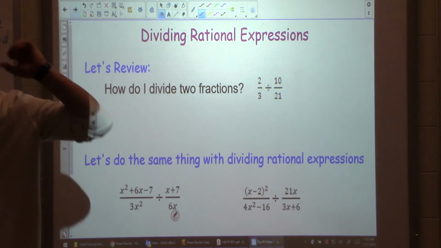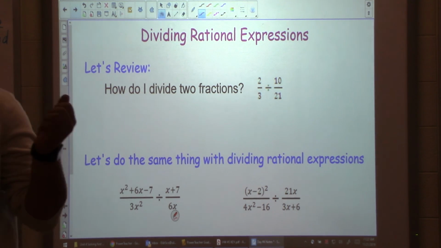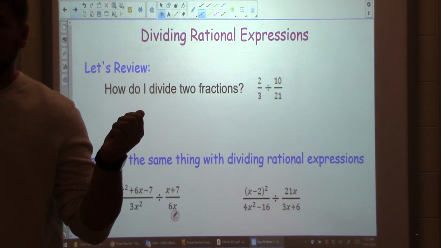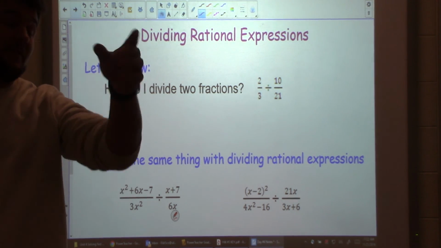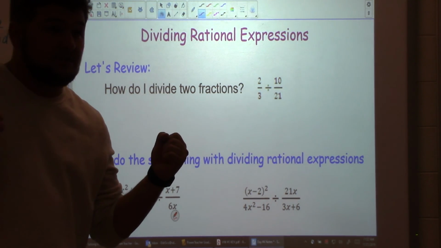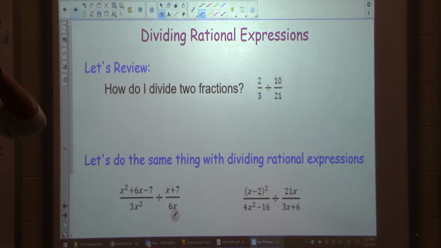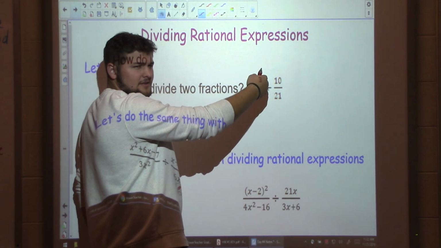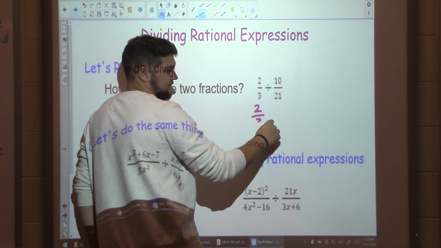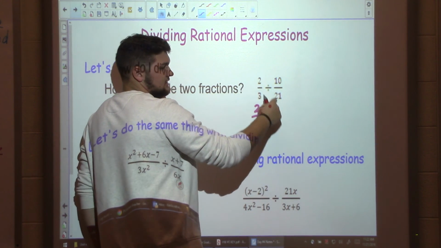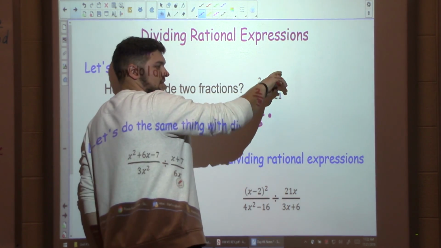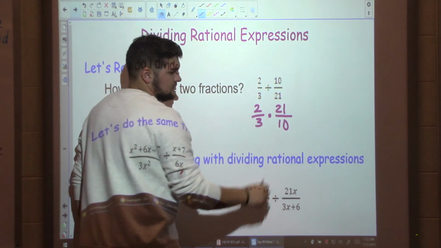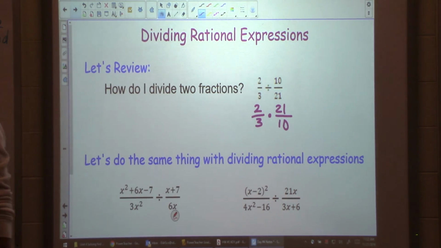You guys all remembered how to multiply fractions. How do we divide fractions? You flip them, multiply them. We call that multiplying by the reciprocal. Or we keep, change, flip. You ever heard that before? You keep the first fraction, 2/3. You change division to multiplication, and you flip the second fraction. So it's either keep, change, flip, or multiply by the reciprocal. Alright, I'm not going to do that problem. I'm going to go right to ours, because I want to actually start it.